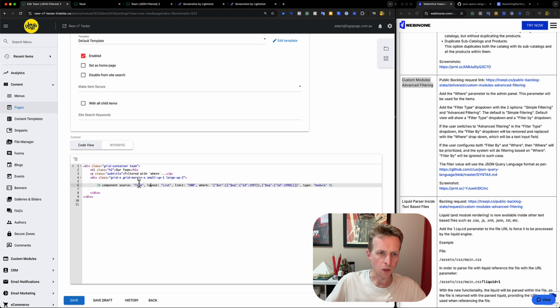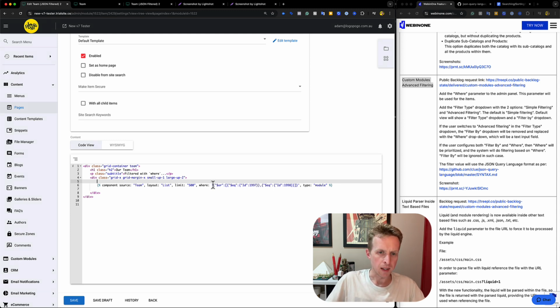And normally, you'd set a layout, your limit, and if you wanted to filter those by a particular property, you would add in the filter by parameter, and it might be filter by the ID, and then you do the filter value for which ID you want to filter it by. So with that method, we can only filter by one thing. Whereas now we have a new parameter called where. So it's like where something is true or where this condition is met.